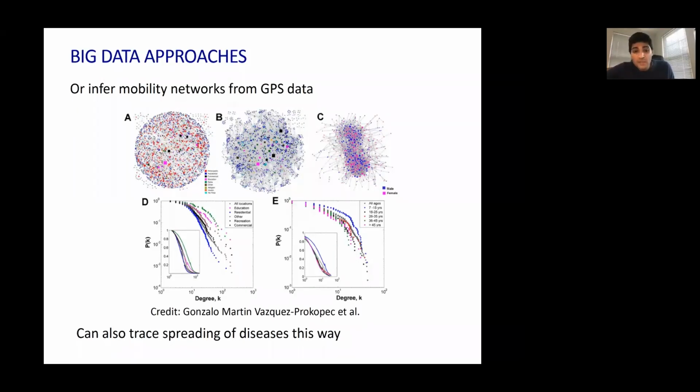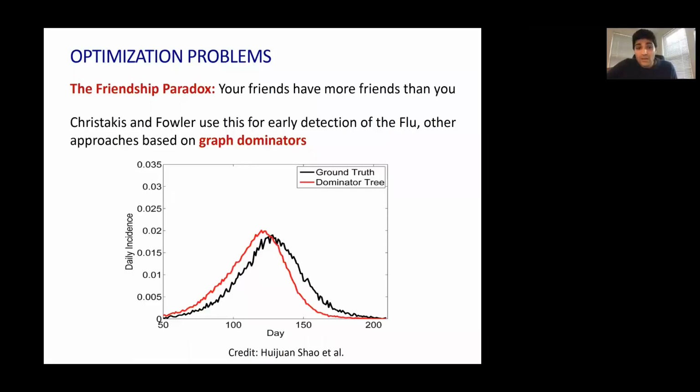Now, people can also use this GPS data in principle to trace the spreading of diseases through contact networks. And here there's a big difference as you vary from country to country about what is and is not feasible. In other countries, particularly in Asia, we've seen that the governments have been able to force people to actually disclose who they've been in contact with through check-ins, through their phones, this kind of thing. But right now, this isn't actually something that we can do very effectively in the US to try and trace contacts this way. So it is one thing to think about. Now, as I mentioned, there are actually many different problems that you can study besides just these modeling types of things.